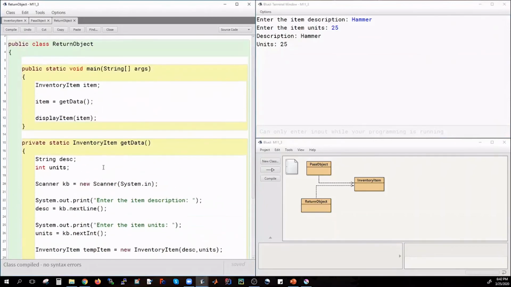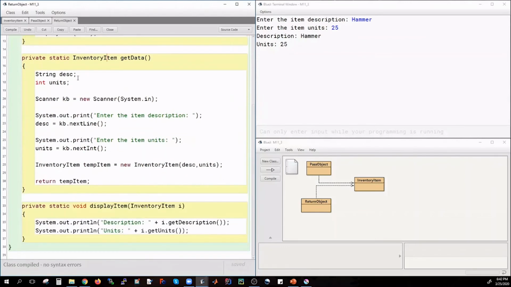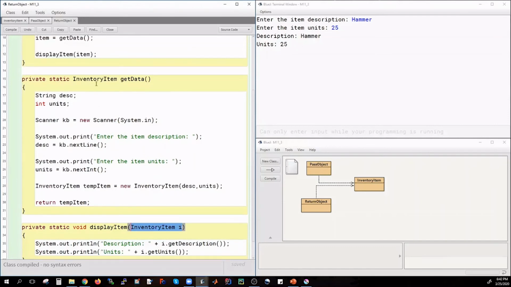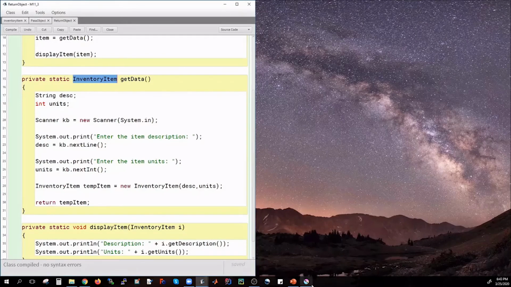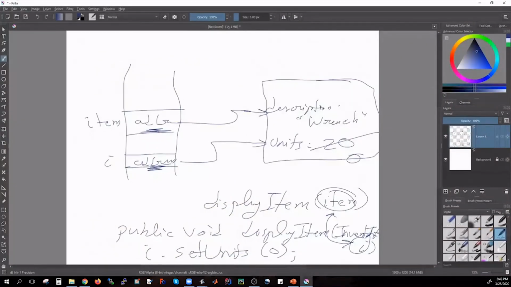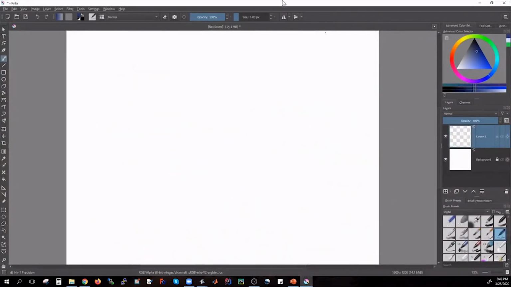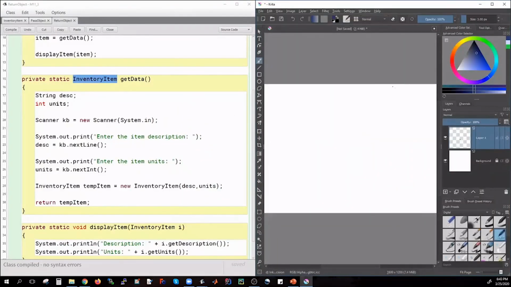Now that seems very intuitive. It's very simple. This is basically what you're going to do from now on if you want to use objects with methods. One of them is to pass it as an input, as we see here. The other is to return it as a return data type. That's very simple. What is not simple, and I want you to understand, is what is really happening in the memory in the background. That is the key challenge that we want to learn about here.